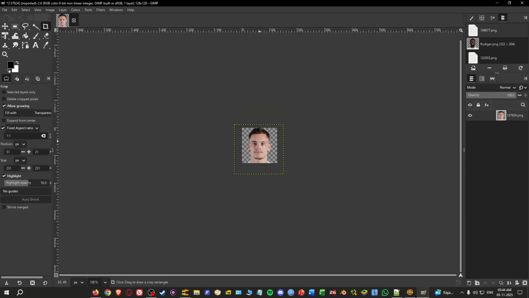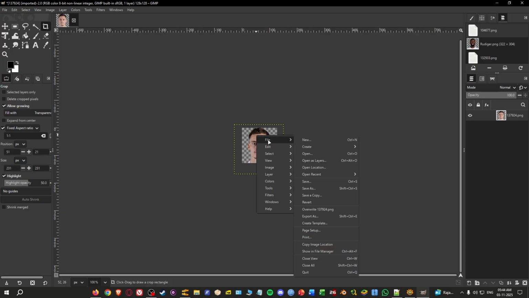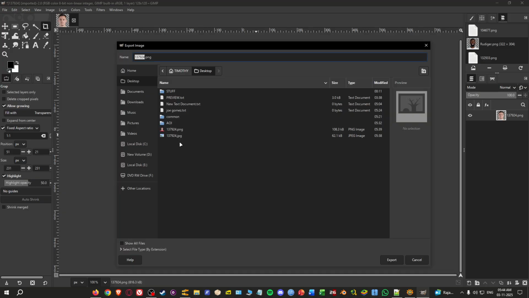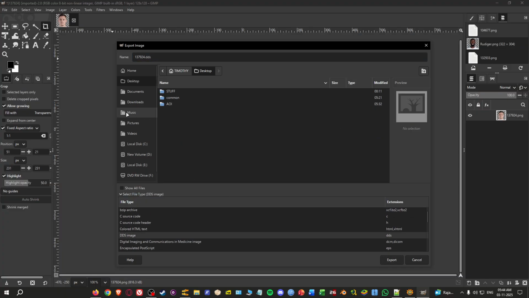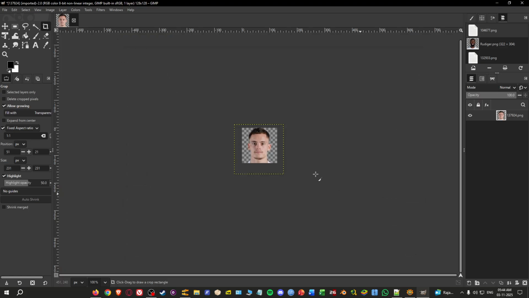It becomes a little smaller. All you have to do is go to File, go to Export As. Okay, you can overwrite it, but I'm just going to show you like this, and export it as a PNG. You can even export this as a DDS. So if you want this in game, right here, you can even export this as a DDS. Up to you. But for now, let's do a DDS. Let me just do one DDS so I can show it to you. So I'll put this in game as well.